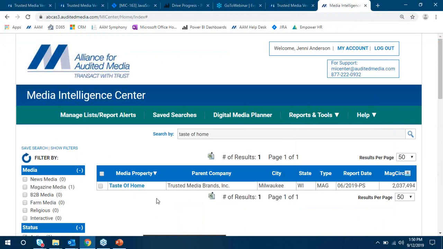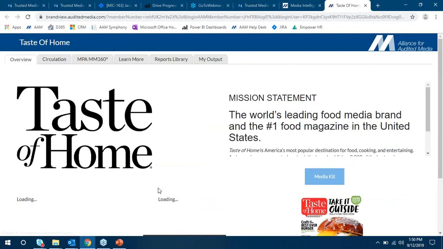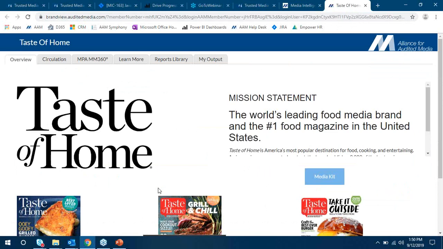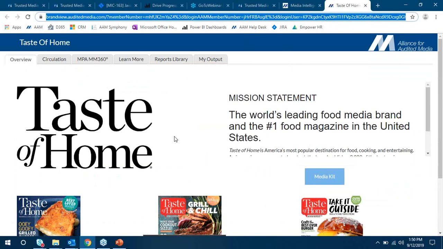The last key feature that I wanted to make you aware of is, I'm going to go back into Taste of Home. So the last key feature is this shareable link up here. So this is kind of an exciting link because what you can do is copy this link and email it to anybody, even non-AAM clients, and they can access BrandView profiles.